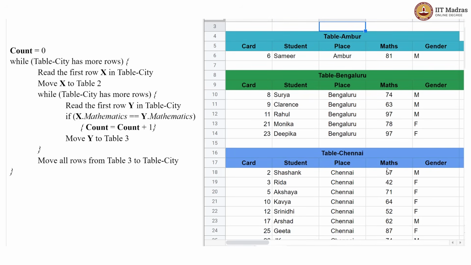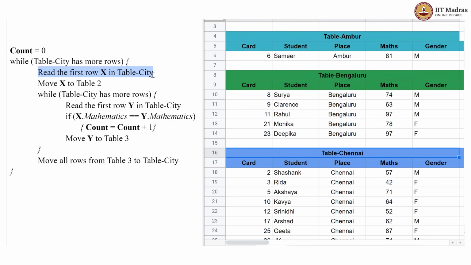And now, once the binning is done, for each of these tables, we run this code, which is pretty much identical to what we had done with table 1 earlier. Here, however, we run it for each city table. So we run it for table Ambur, we run it for table Bengaluru, we run it for table Chennai, and so on for every city table. The code is very much the same.